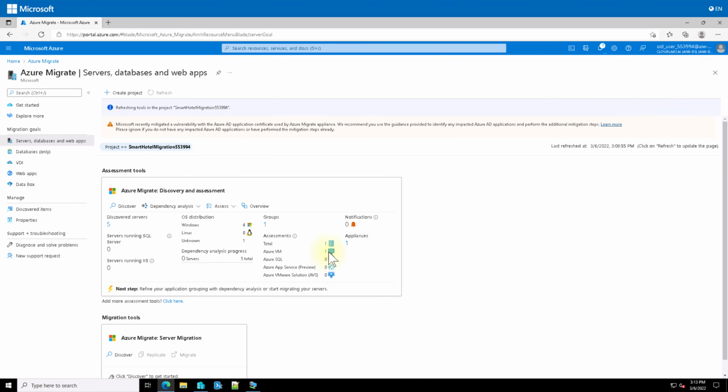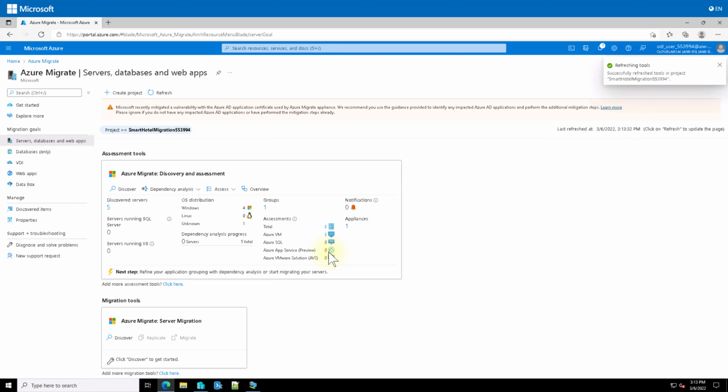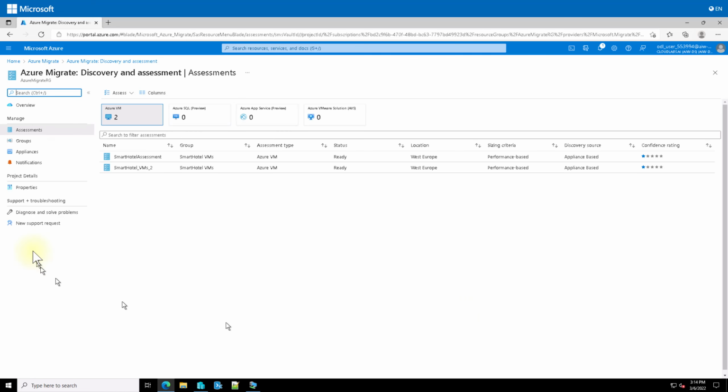Why do we need this assessment from the technical perspective? On the assessment and discovery, we can get the price, we can get information about the machines. Is it possible or not possible to migrate these machines, etc. What steps we have to do before the migration based on this information. But at the same time, this information from the assessment will be used on the next step, the third video, when we are doing exactly the migration, because we need to have this list of the machines, size of the machines, etc. Let's go back to the assessment.